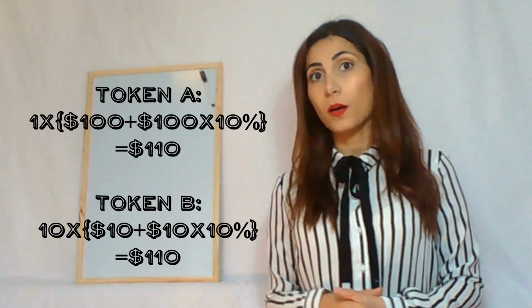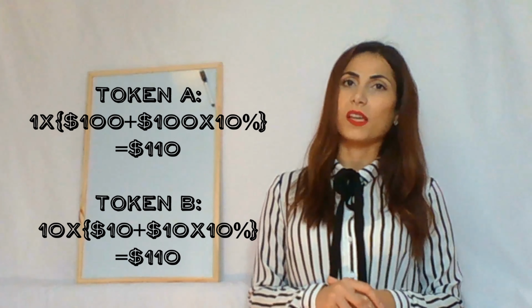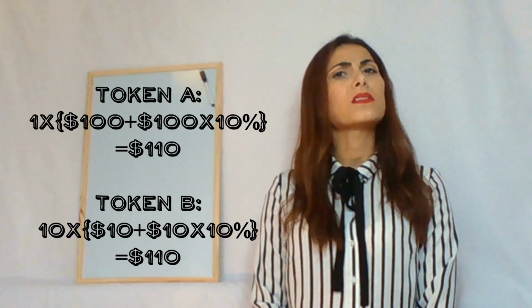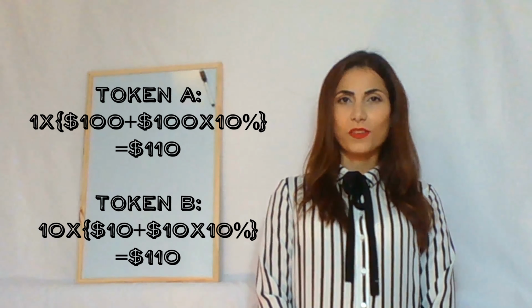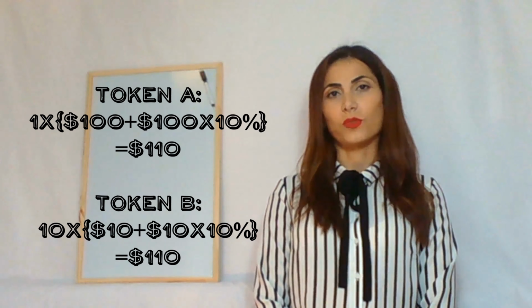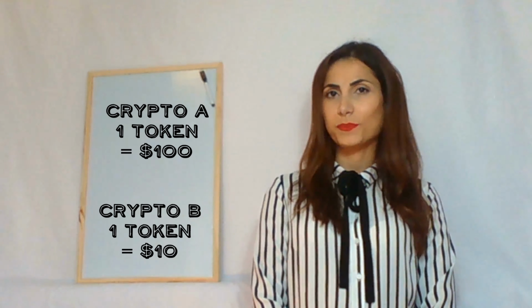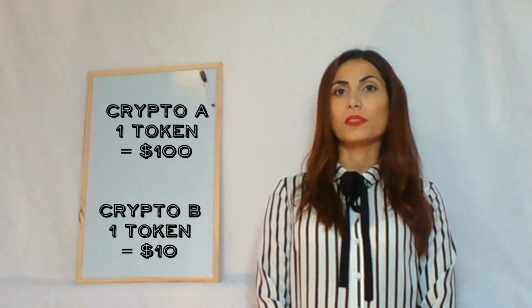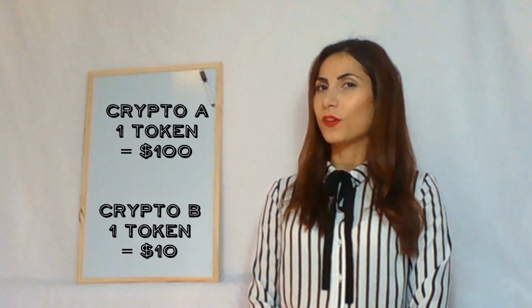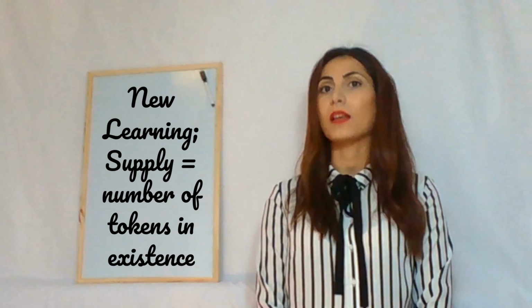If the price goes up 10%, you will still have made only $10 regardless if the valuation is rising on 1 or 10 tokens. Having more tokens does not necessarily mean you have more wealth. This seems a bit counterintuitive, but I hope to make it more clear shortly. Let's look at what we know about cryptocurrency A and B. Which is the more valuable network? The answer is we don't know because there is a critical piece of information that is missing: the supply or amount of total tokens available in each network.